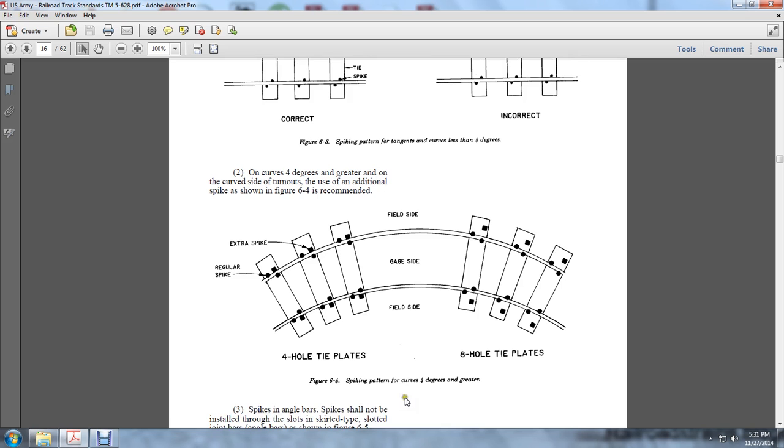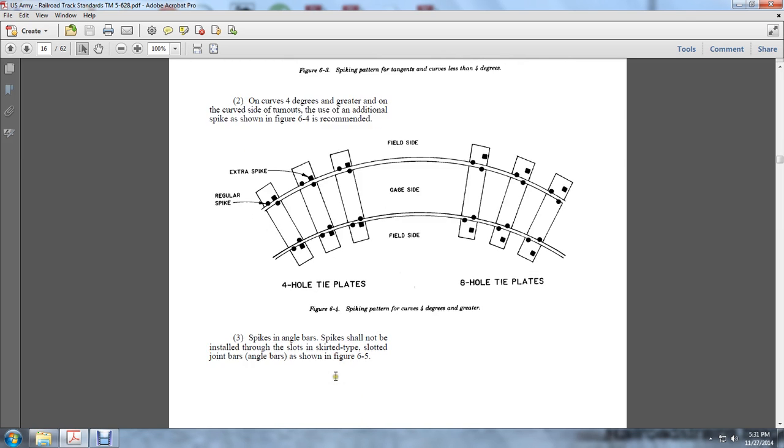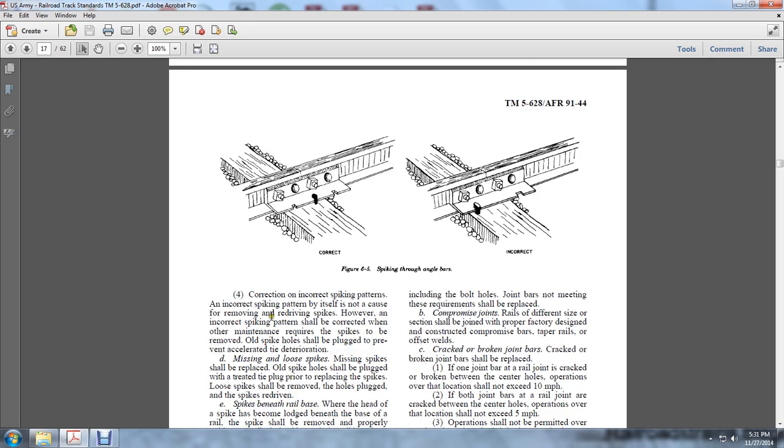4-hole tie plates, 8-hole tie plates. Spikes shall not be installed in the slots of skirted slotted joint bars. The angle bars are shown in Figure 6.5. Here you have spiking through the angle bar.